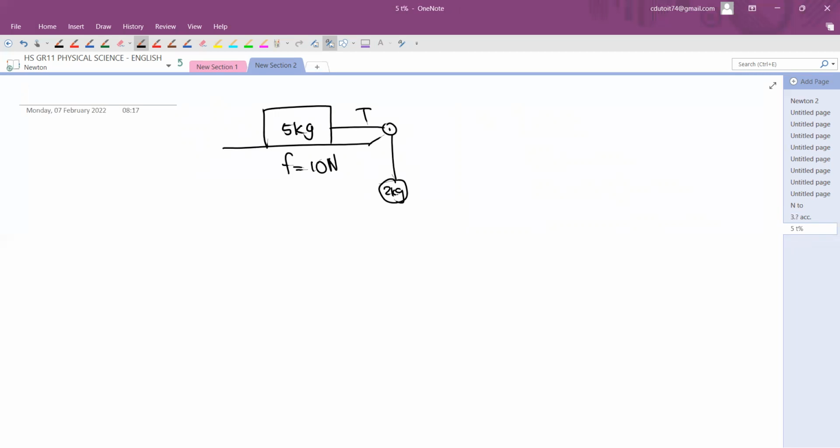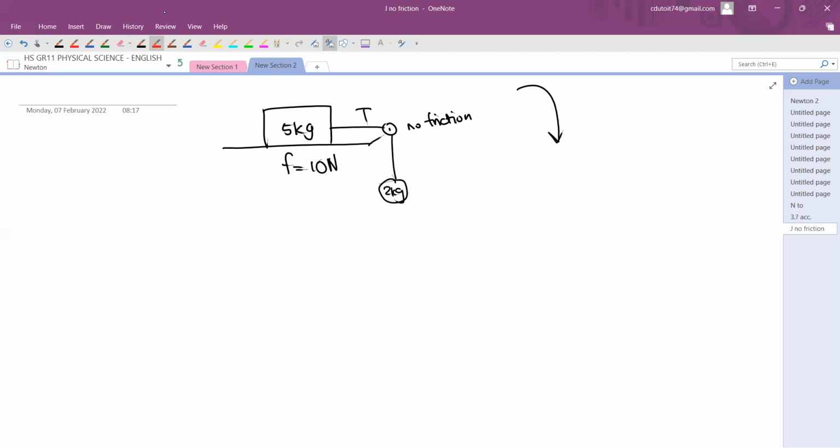So I'm holding that system. Flat surface, 5 kg block. I'm giving you the frictional force. I'm making it easy. Then there's a rope attached to that block over no friction in that pulley. And then there's another mass of 2 kg attached to that rope. So I'm going to leave it and it's going to accelerate in this direction. Okay, now free body diagram of both of them. Just take a piece of paper and do a free body diagram, or just direct me what I need to do, because it's not difficult. These are easy free bodies to draw.